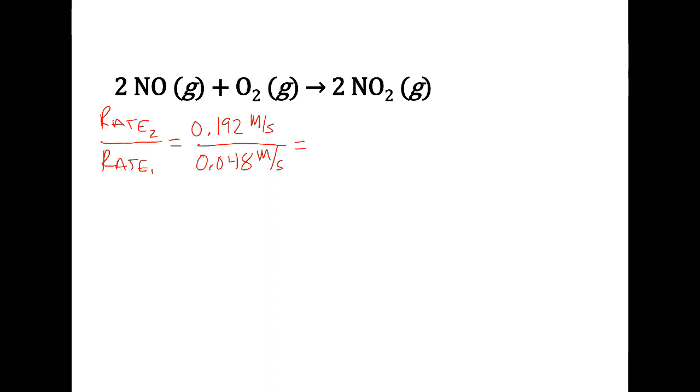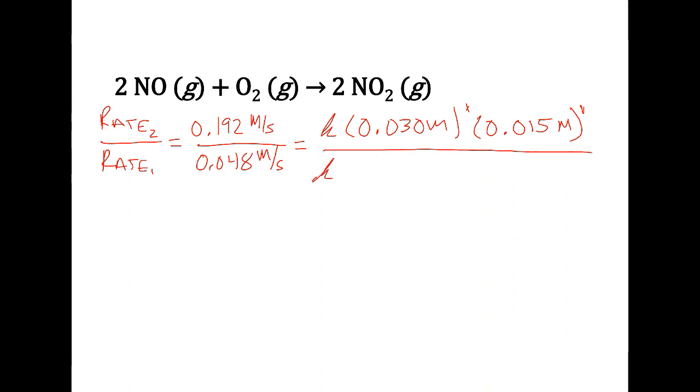And then plug in your rate law. So again, we have K times 0.030 molar for the nitrogen dioxide, and that's raised to the X, times the concentration of oxygen, 0.015. But instead of raising this to the Y, we already calculated what Y is, so we can plug it in as 1.